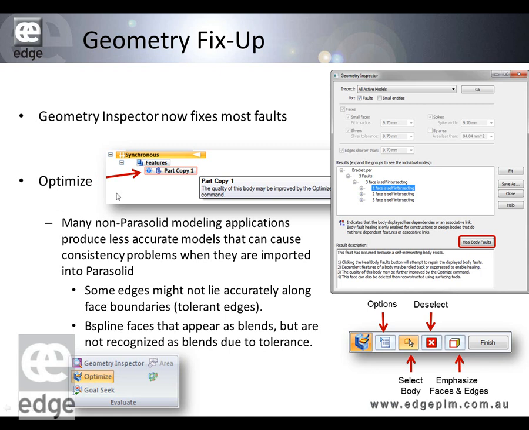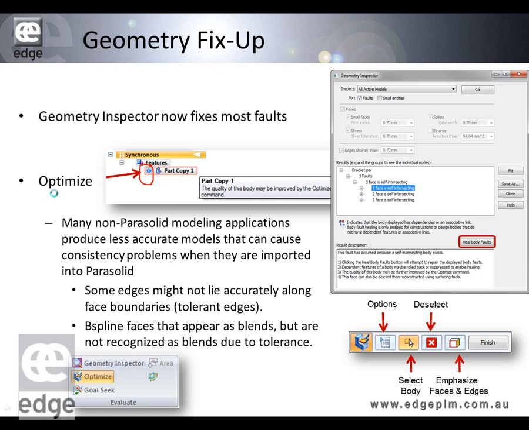There's a new function called Optimize. If you look in your edge bar when you've imported something, here's a part copy, just an imported part. There's nothing clever about that. But you'll see next to it there's a little information area. Just highlight that for you. If you hover over the item, you'll see the quality of this body may be improved.